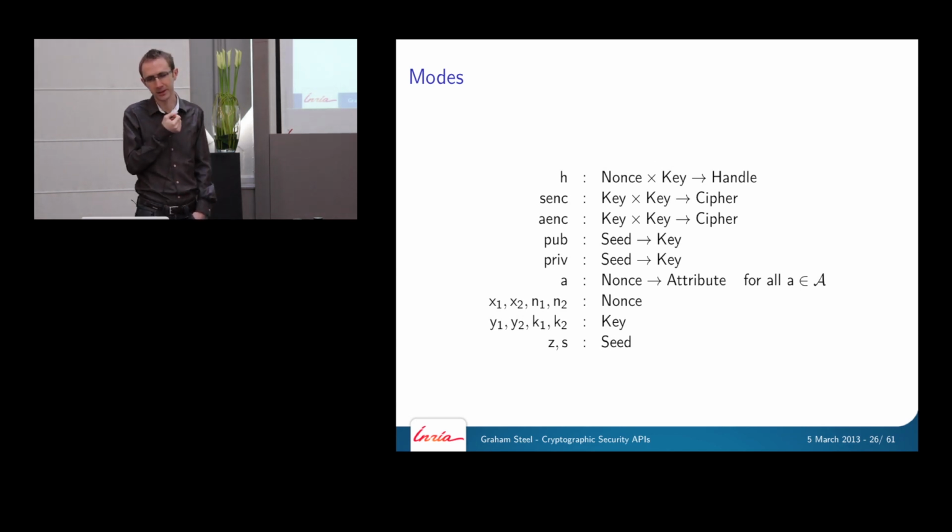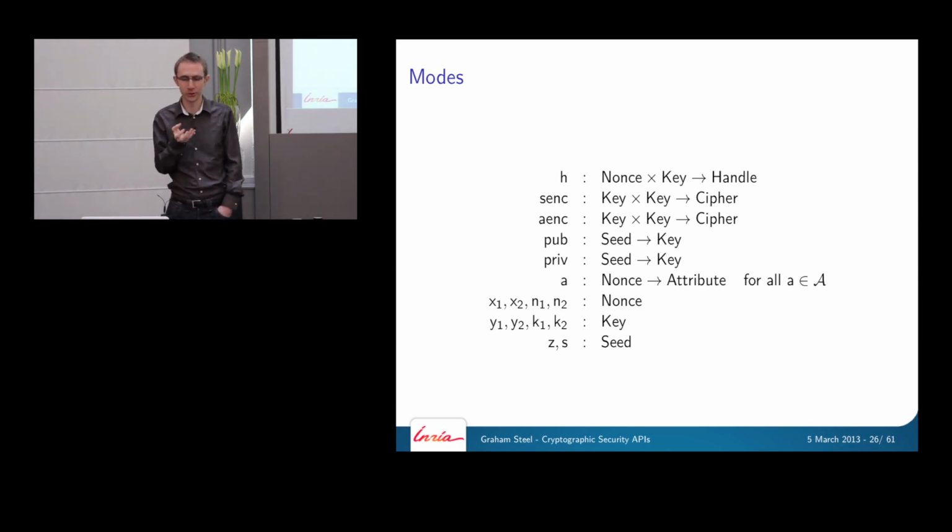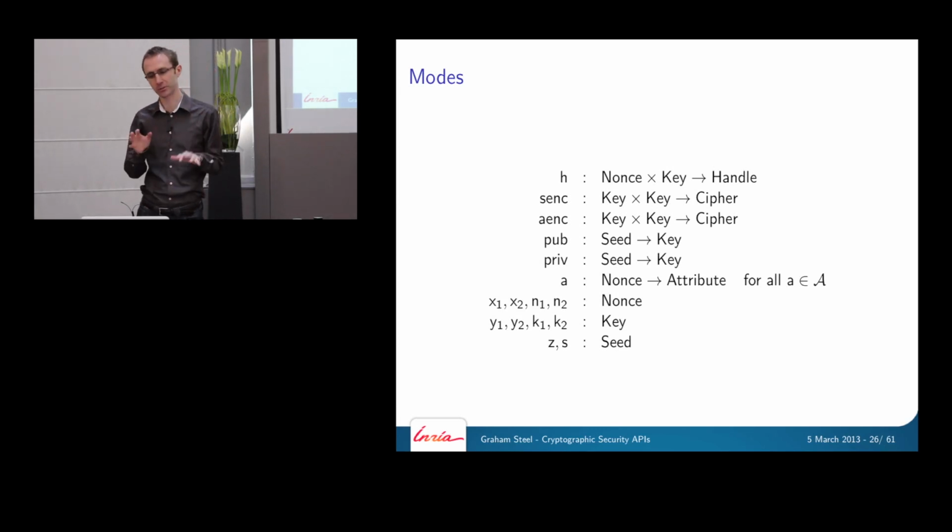Here's another slide with some stuff I'm probably not going to talk about in great detail. But in order to make this analysis tractable, we had to prove on paper that the attacker can't benefit from doing things which seem a little bit crazy, just like we did yesterday, like encrypting a handle, or trying to use a handle as a key. We have to prove that an attacker who only respects the type system of the API is just as powerful as an attacker who doesn't respect it.